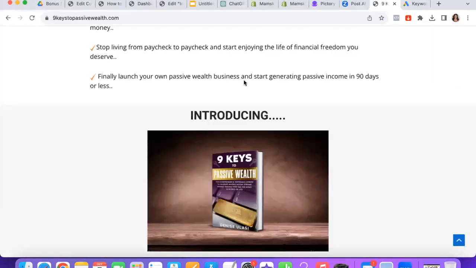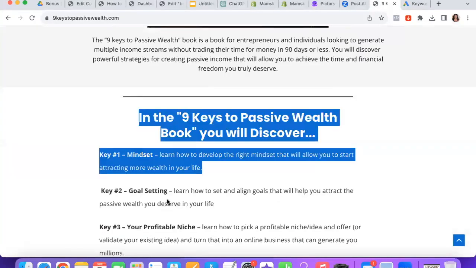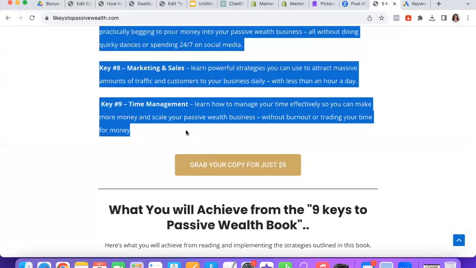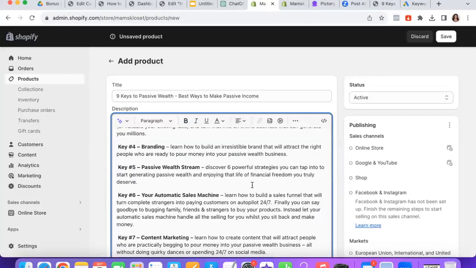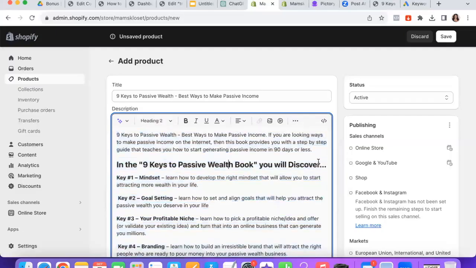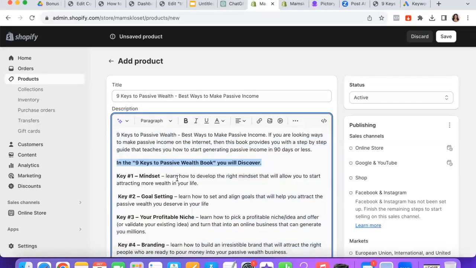So what I'm going to do now is I'm also going to let people know what they're likely to learn from this book. So I'm just going to copy all that from the website. I'm just going to go back there. So here's what you're going to learn. Very important, so people know what they're going to learn in your book, okay? If you have the Read to Write ebooks, you can go to the table of content, guys, and you can just get that information from there. I'll just leave that as paragraph.